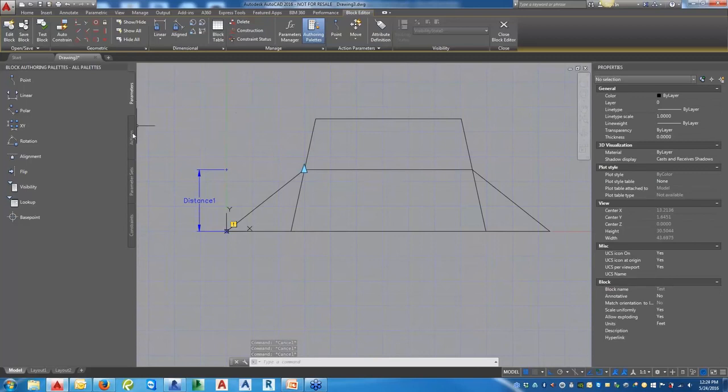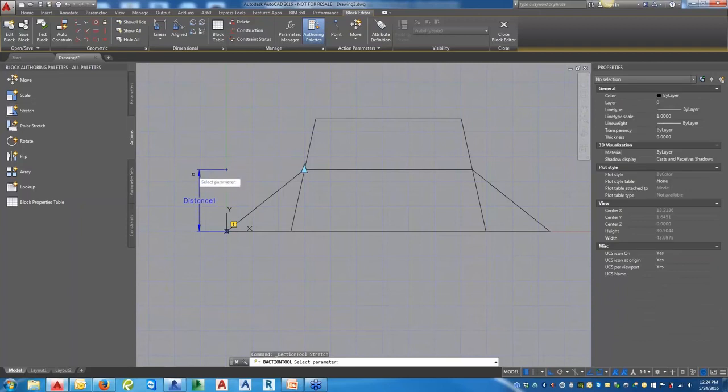And obviously the parameter is going to need an action. So first, I'm going to show you how this will function without any of the geometric constraints, just so it illustrates how they affect the block a little better. I feel like it's a little easier to understand. So let me select stretch here. Select parameter, distance 1, grip point going to be right here at that node. And first corner of stretch frame, I'll just create the stretch frame right here. Select my geometry. I'm just going to be controlling this portion of the driveway. Now I'm going to go ahead and enter.